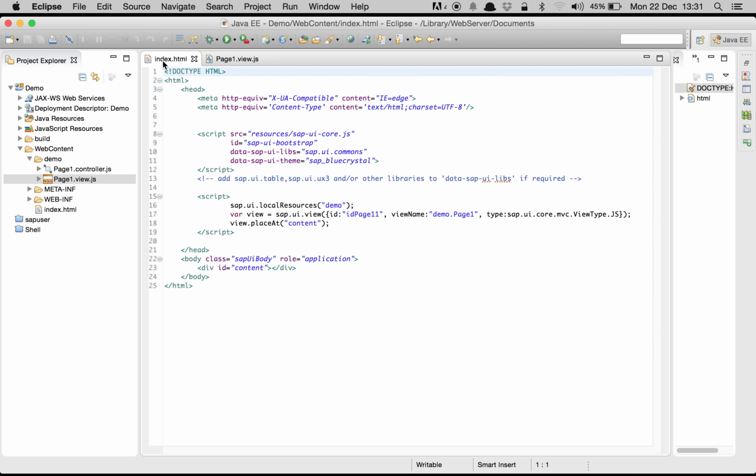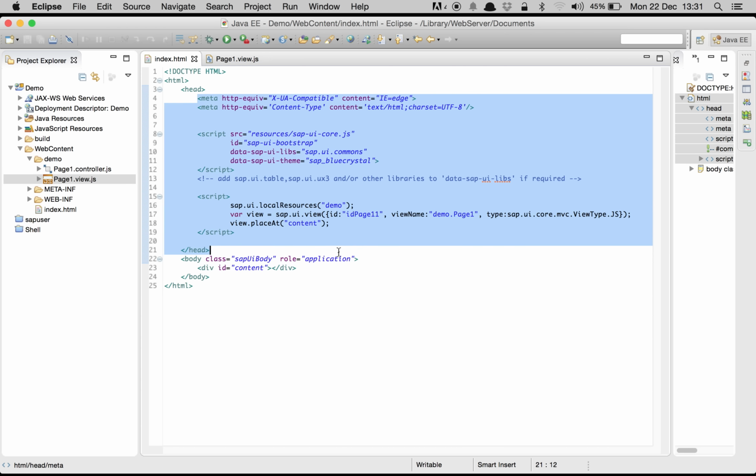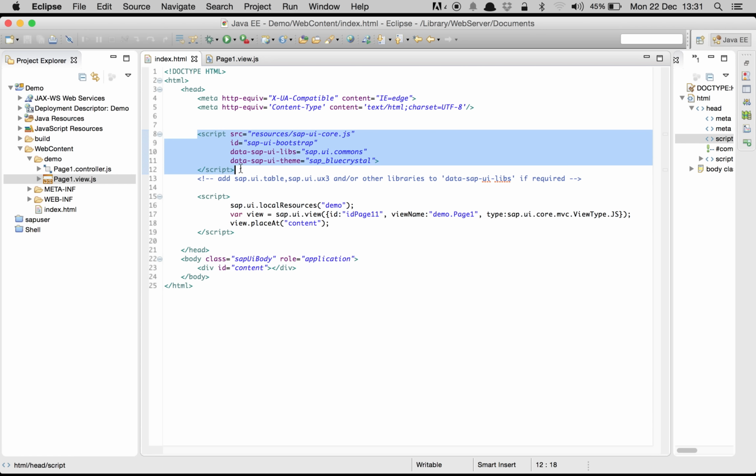We are going to use this index.html file, and let's read what it has. So this is the basic bootstrap of how your application gets triggered. The first script that you see is the basic library that it loads, and sap-ui-core.js in turn will get more libraries. And then there are the SAP UI libraries. We are going to use SAP UI Commons. Now, the UI libraries are placed inside this particular library. So if you talk about text box or input field or text area, everything gets derived from SAP UI Commons. And we are using the theme SAP Blue Crystal. There are other themes. We'll look into them in the next videos. So that's all about this first script.